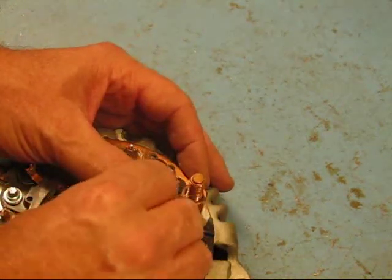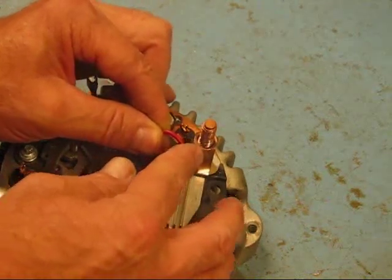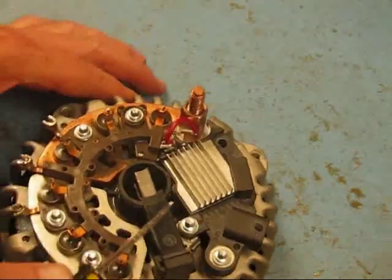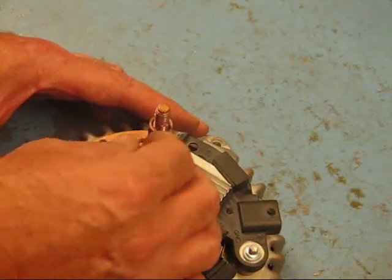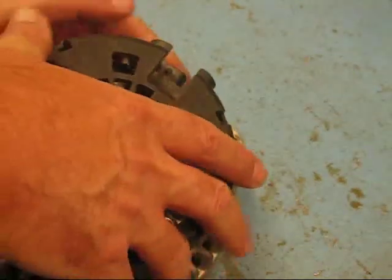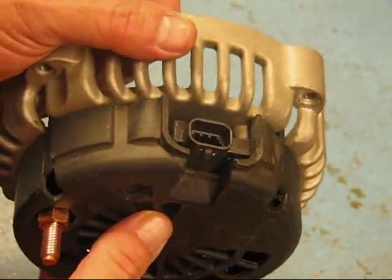We plug it into the stator signal on the rectifier, then stick it down into the voltage regulator supply. After this, these two connections right here — you want to solder these in where the two connections go. Once you get those soldered in, just bend your wires down, take your cover, put your battery stud back on, snap the cover down in place with the heel of your hand, and there you go — you've changed that regulator out in just a few minutes from a four-prong plug to a two-prong plug.